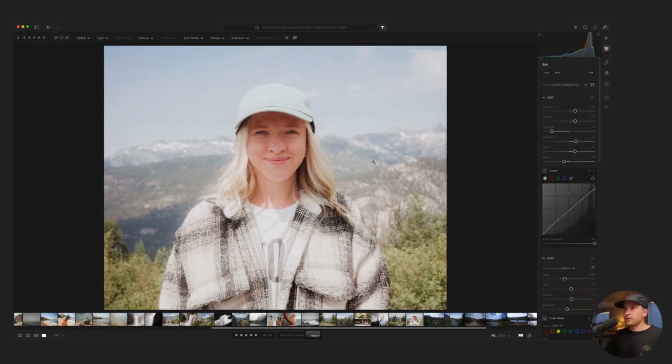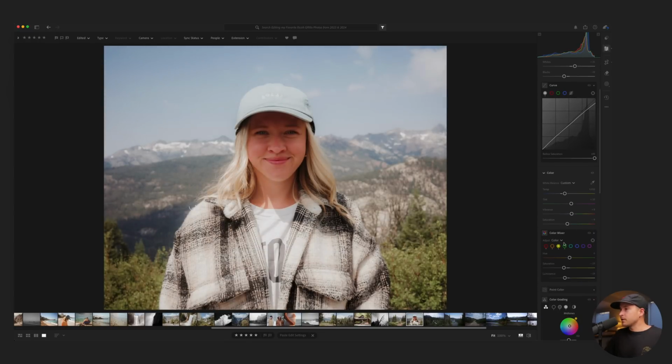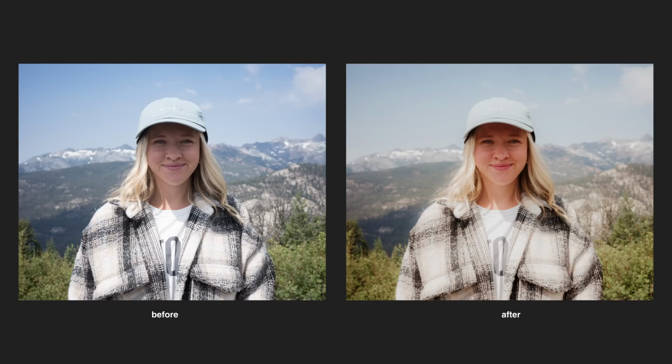It's already looking a little bright, so we could drop that down, and dude, this is looking so good. Just kill the saturation on the red. It's looking a little too much. Look at the grading. I really like how subtle that grading is. It just feels nice and warm and inviting. So there's before, there's after. Man, loving what we're doing here in this video.